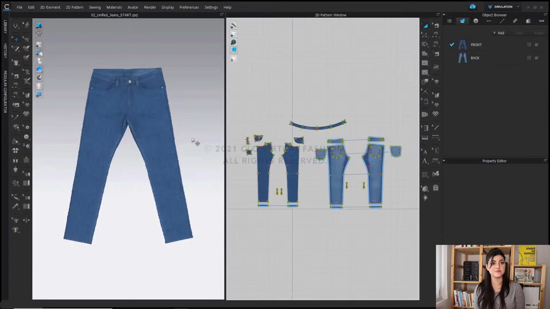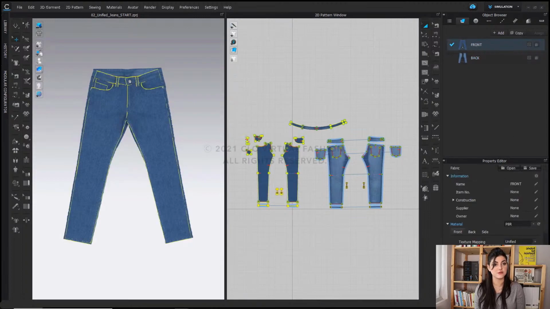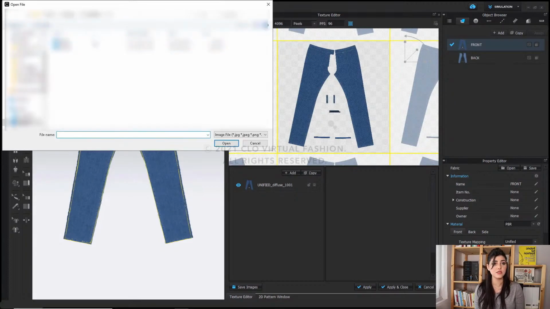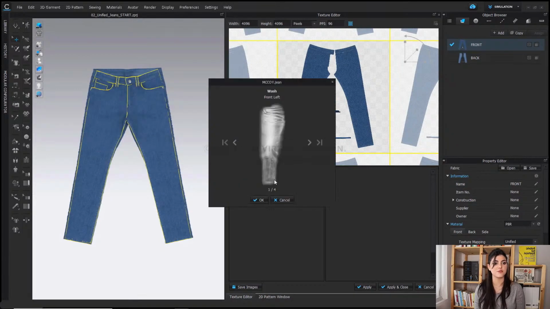Another update we've done with Genologia is with our multi-texture editor tool. So if you go into your multi-texture editor tool here, you now can bring in those Genologia washes really quickly and easily, as I just did here. So I just brought in that wash for that one leg.